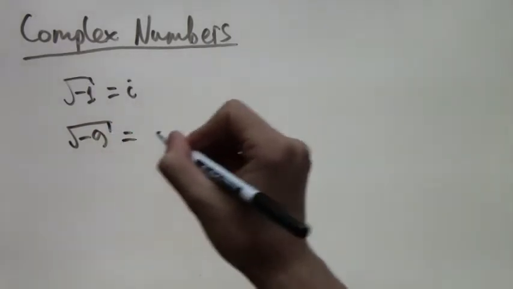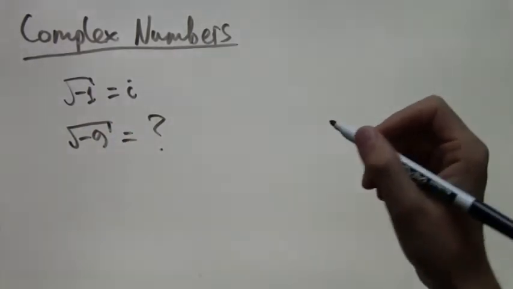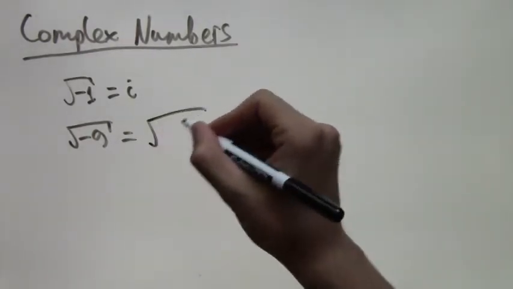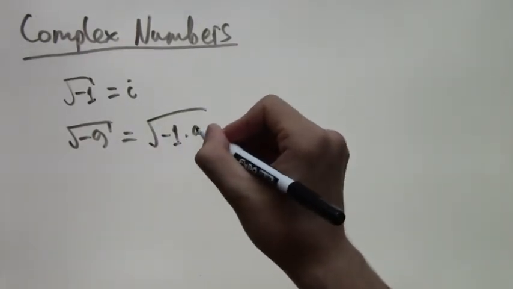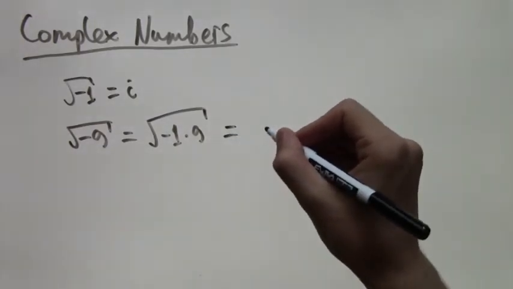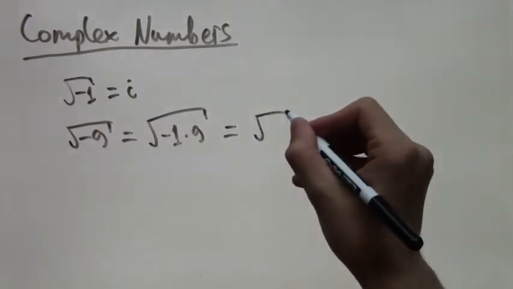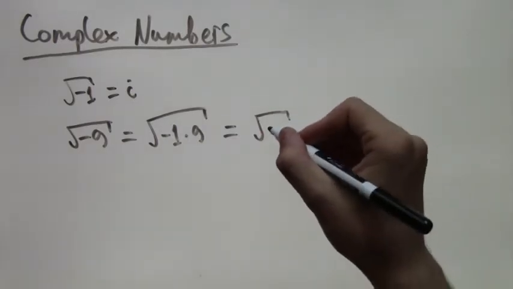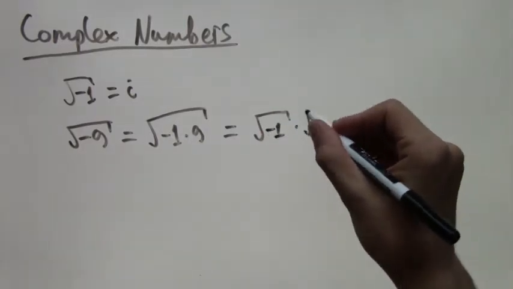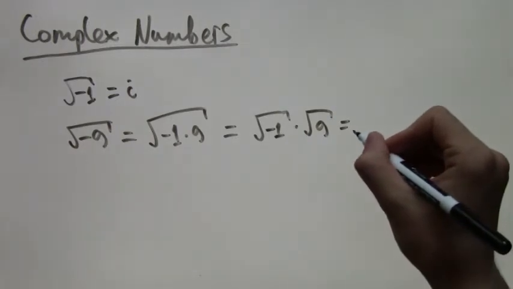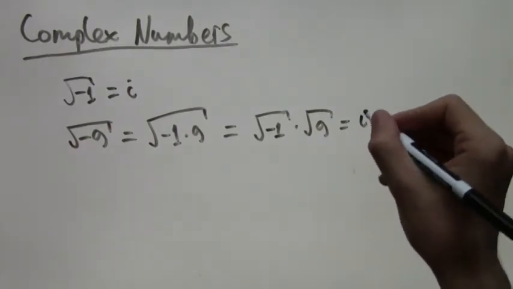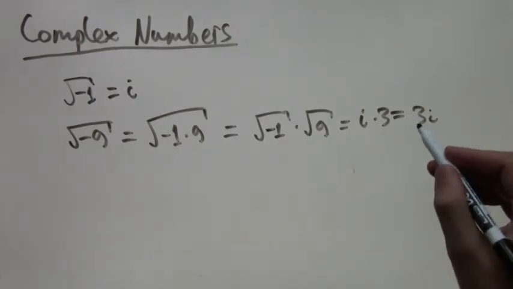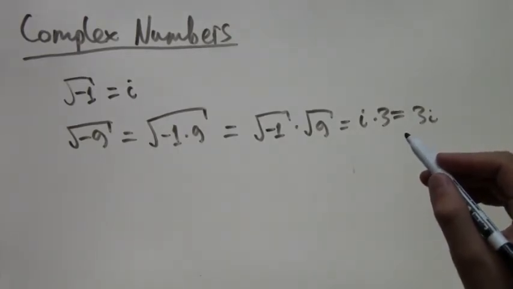Now what happens if we take the square root of negative 9? Because we started with the square root of negative 1 equals i, but the square root of negative 9 is also the square root of a negative number and shouldn't exist. Well, inside of the square root, we just factor out the negative 1, and we get the square root of negative 1 times the square root of 9. And the square root of negative 1 we decided will be called i. And the square root of 9 is of course 3. So you just get 3i.